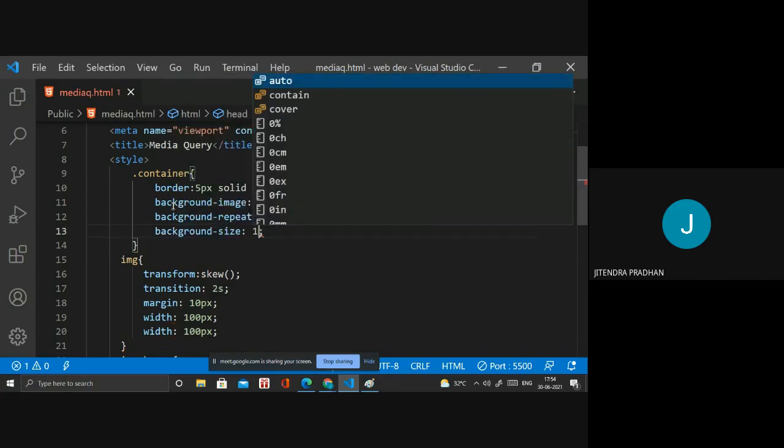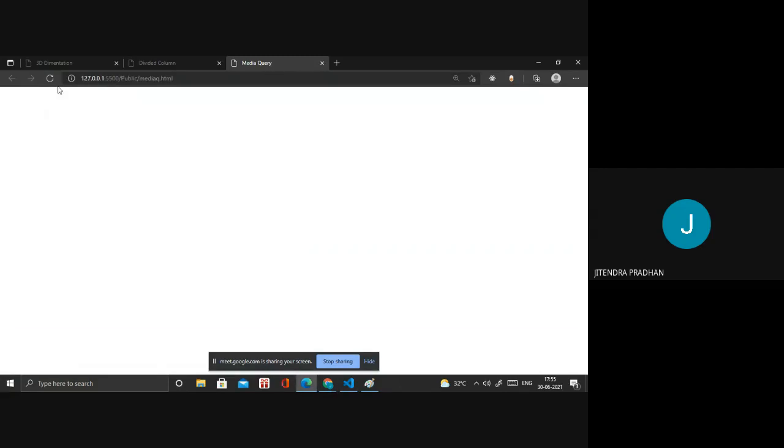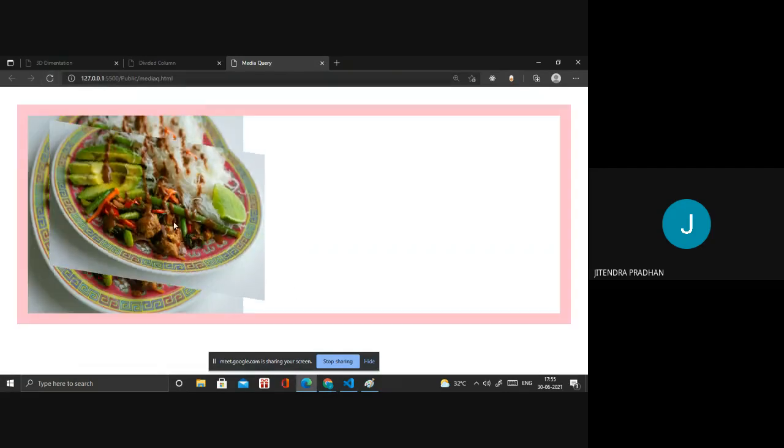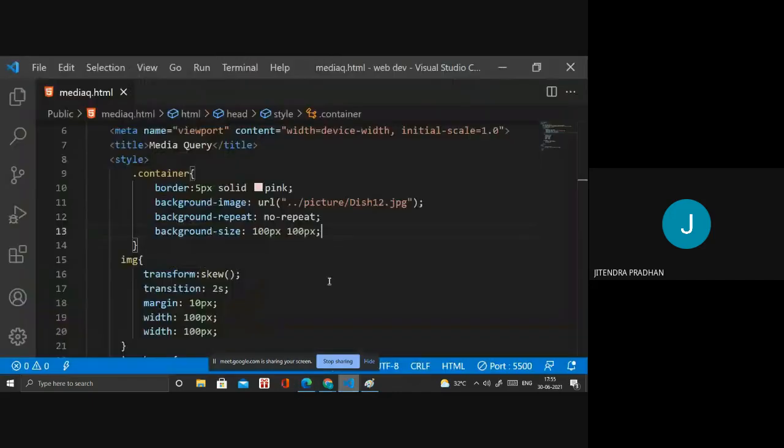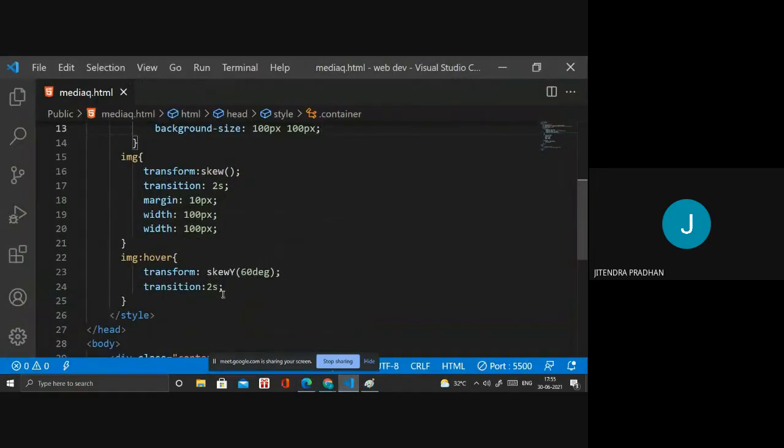It's 100 pixels and 100 pixels. Okay, let's see. Okay, I will remove that one first.